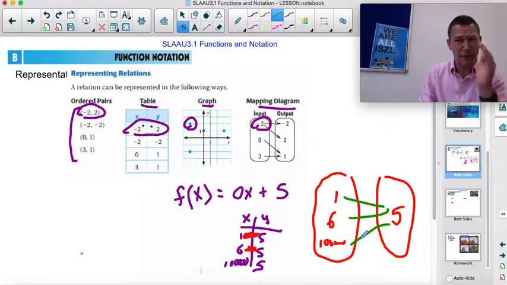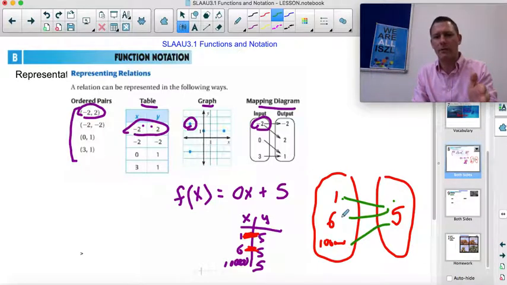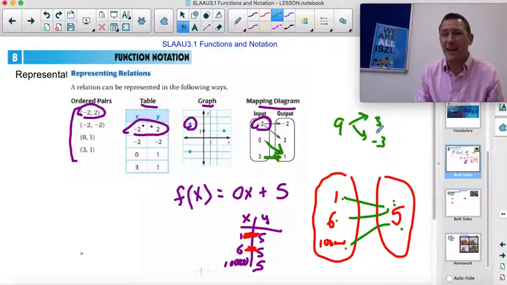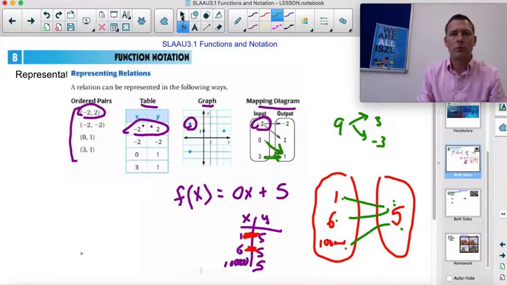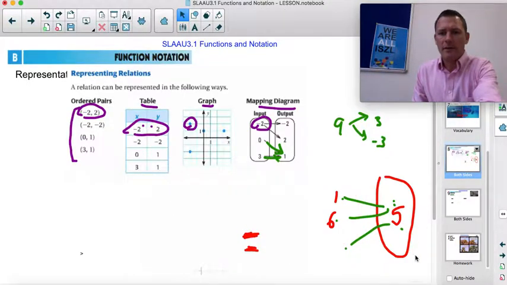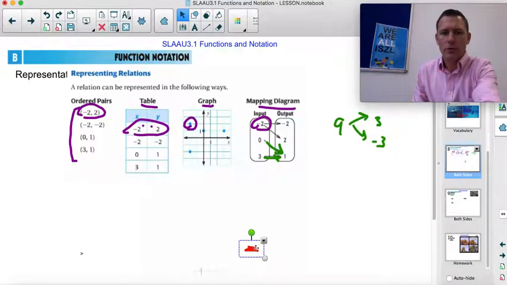Still a machine, still functioning like a machine. I always put in 1, I always get out a 5. Put in 6, I'll always get out 5. Billion, always get out 5. That's fine, right? So it's okay that 2 different numbers can point at one of these. But what you can't do is have a 9 go in and give you sometimes 3 and sometimes -3, right? That's non-functional. I want to put in a 9 and only get out 1. That's, again, the square root function. Cool?